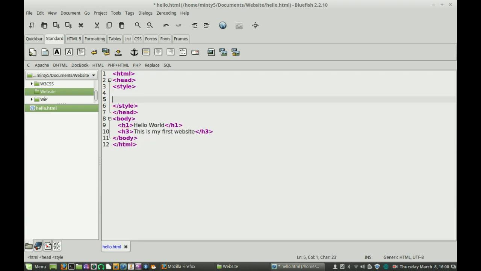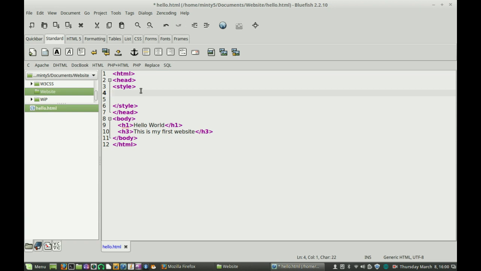And style, as the name suggests, is actually style. So we're going to create what's called a style library. Rather than put all different bits and pieces in here to change the look of what we're putting on the website, we're going to create a style library straight away. So this is the best way to get things started.